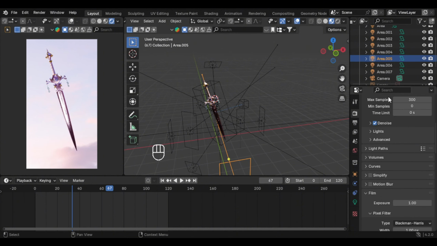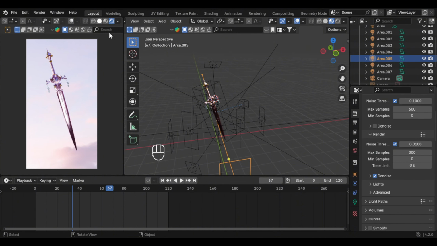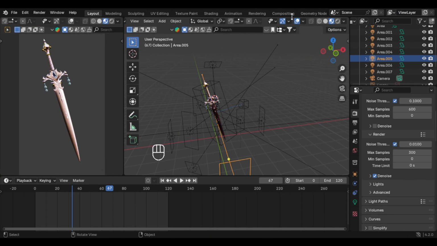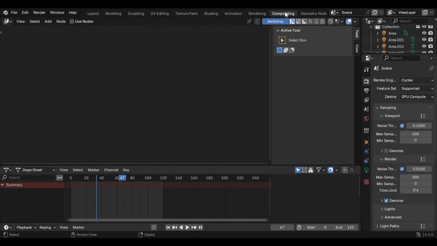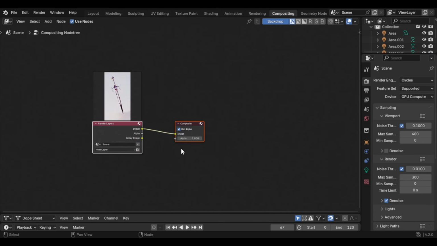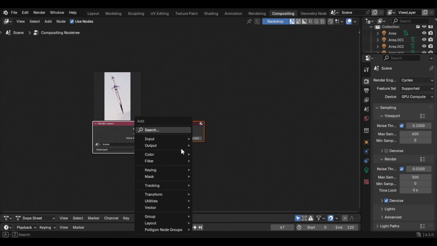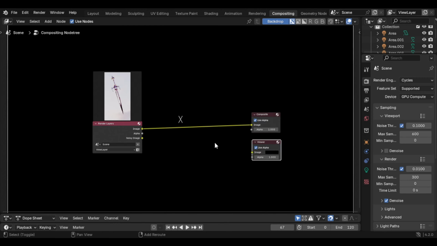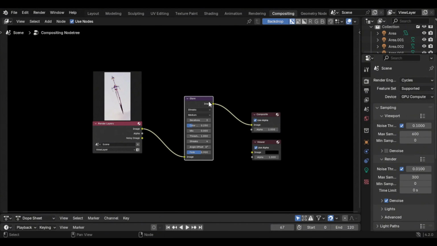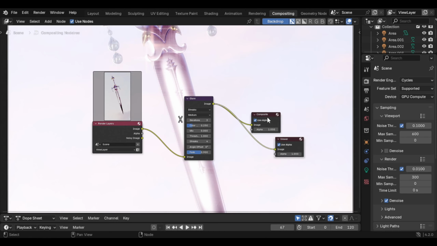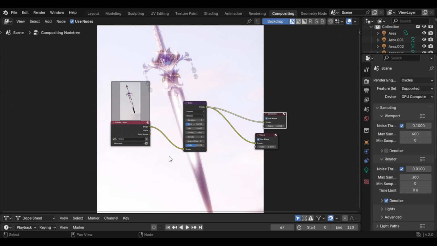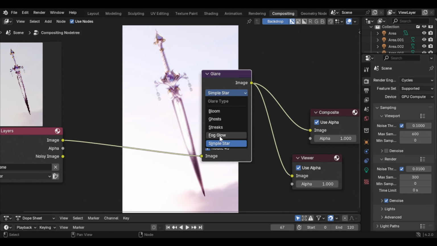And next we can also do some compositing, so we can render one image. So go here and render image, and once you have rendered your image you can go to the Compositing tab. So let's go here and press N to hide this menu. Let's click use nodes, and let's search for a viewer node, so Shift A and search for viewer, and also one glare node, so Shift A and search for glare, and plug this here and the image also onto the viewer node. And as you can see now we have a picture here, and let's press V to zoom it out, and here you can change it to something that you like.